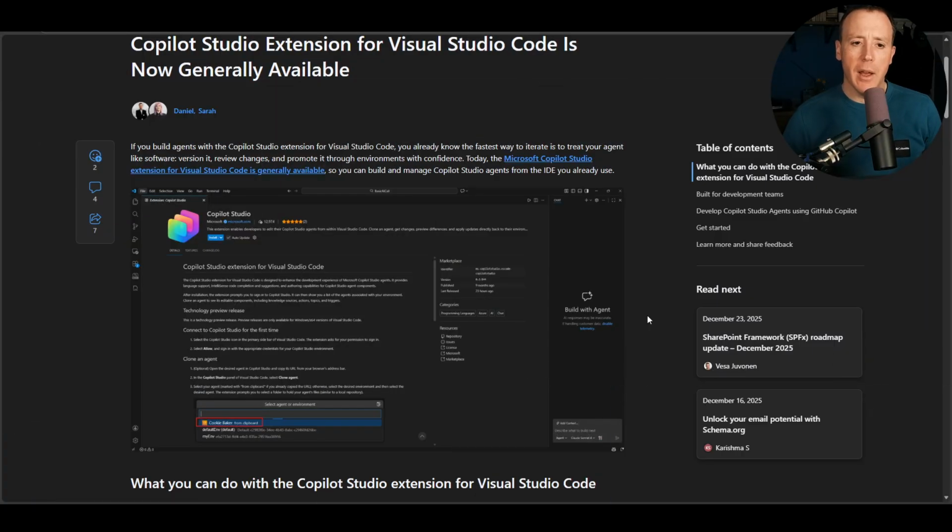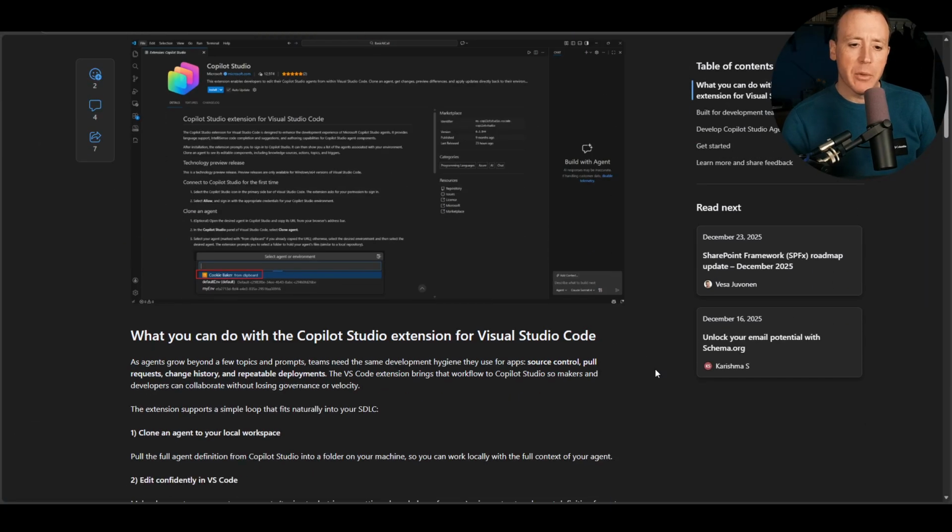Okay, new thing. If you do stuff with Copilot Studio and you're what I would call a pro level developer, or a developer that likes to deal in code rather than completely in the UI, you might be interested in this. There's now an extension for Visual Studio Code for Copilot Studio. This is exactly what you think it is.